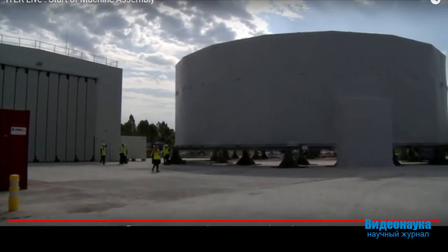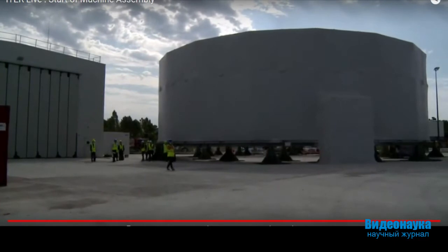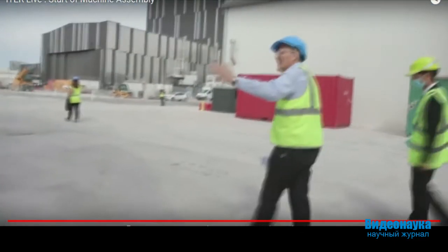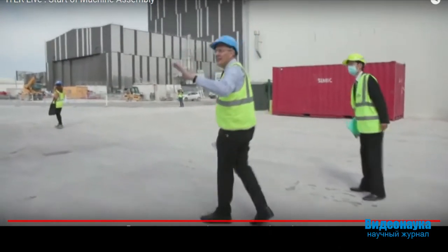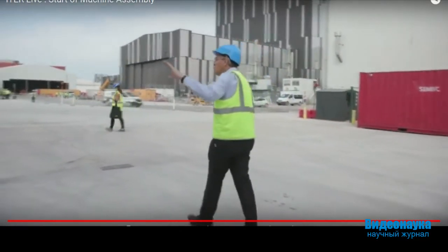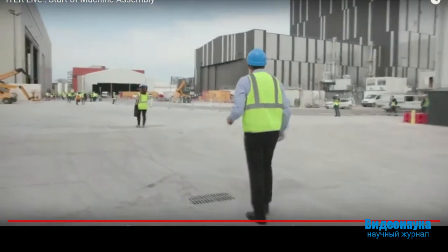On the work site, crossing by the upper cylinder of the cryostat. It is 30 meter diameter, nearly 10 meter high, and it has been cocooned in order to maintain a controlled humidity and temperature. It comes from India, and it has been pre-assembled on the work site in the workshop we are now visiting.